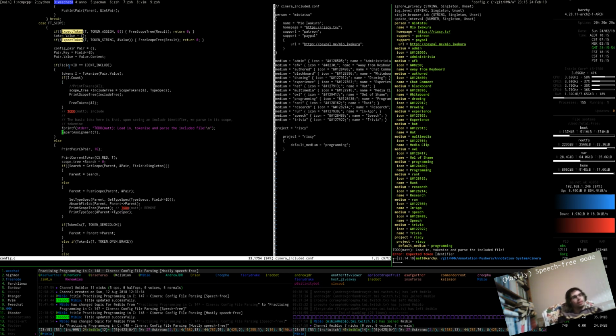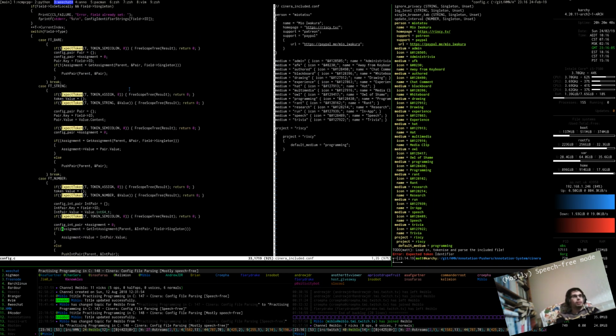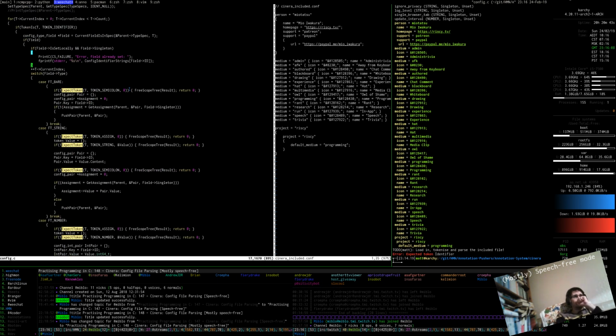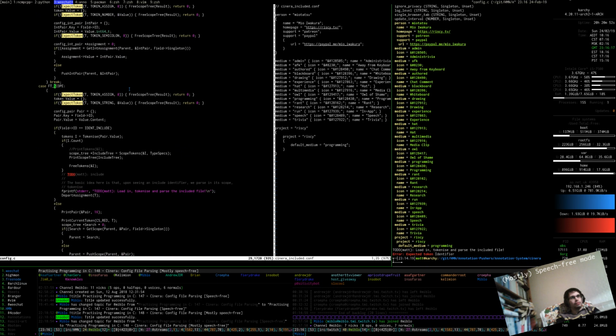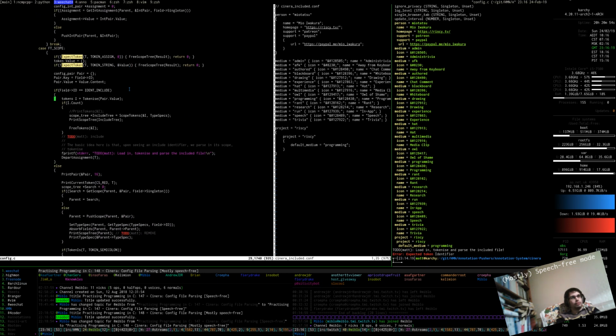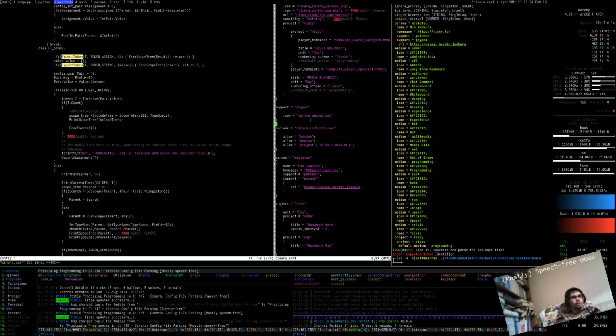So the depart assignment expects me to be on the identifier, but now we've moved past the identifier. That happens up here, right? Once we've established that we're on an identifier, we increment past it, and then we come into this scope area. So we've incremented past the include.